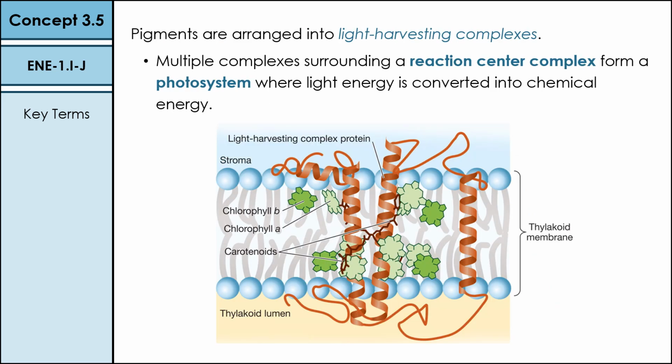So now that we've got all of our background under our belts, we are ready to get into the process. Embedded within the thylakoid membrane, we have these light harvesting complexes. These complexes are made up of a reaction center, and the multiple reaction centers form what we call a photosystem. So photosystems are the different complexes of materials and reactants that are embedded within our thylakoid membrane to absorb all that great light energy.